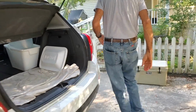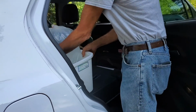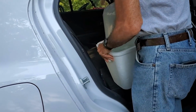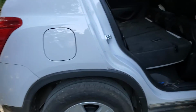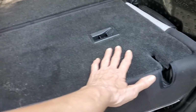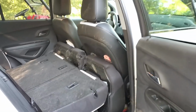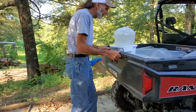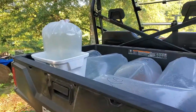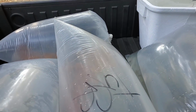All right, so we come to the problem. Now, when he first put this one in here, it was spraying water everywhere. It sprayed water all over my car. You can see here, it got wet. He had to take it back out, so we got to clean that up. He double bagged it, and we put it in an ice chest. So you ready to roll? Well, close your car down and we'll... All right, fishies, we're going for a ride.